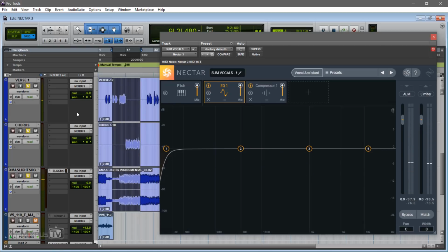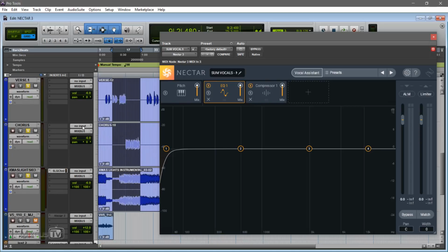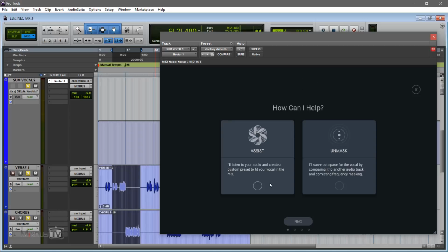So the singer from Down to Ground already has amazing vocals, he is an amazing vocalist and singer, very consistent with dynamics, in tune, a talent. But nonetheless, this is a raw vocal, so the first thing we are going to do is open Nectar 3 and start our vocal assistant.